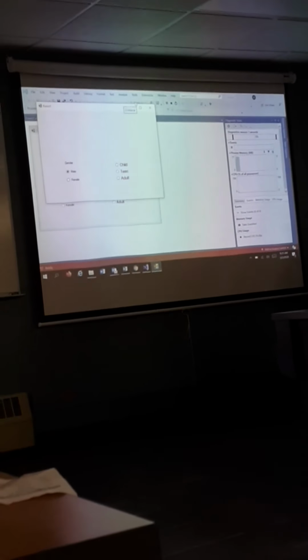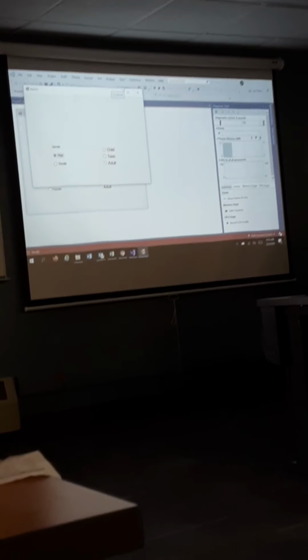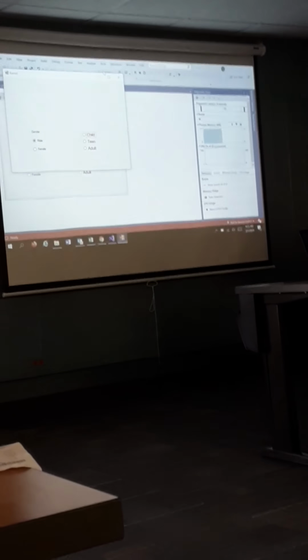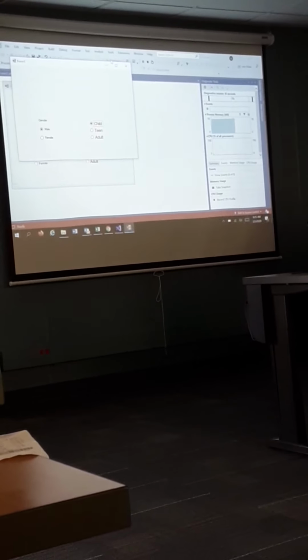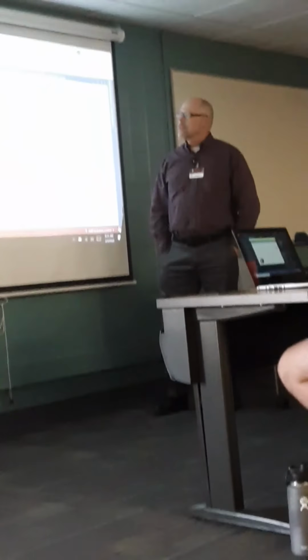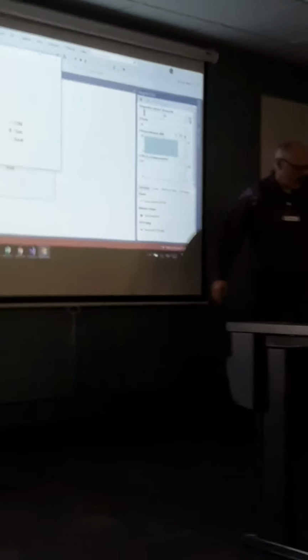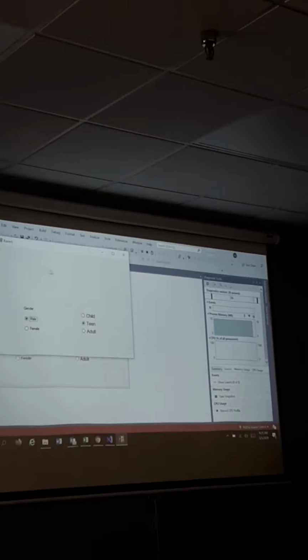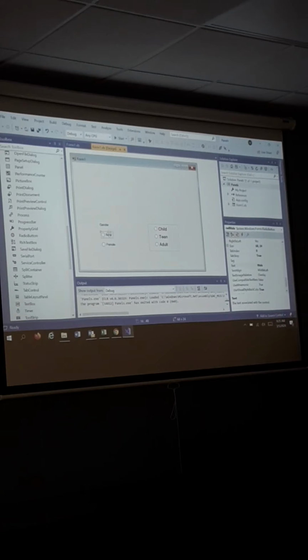I'm just going to start tabbing. It goes between the two group boxes, okay? So that's something that we need to understand. I can, if I want to, use my arrow keys, but right now I've just got tabs between the gender and tabs between the age categories. Now, if I didn't have the group boxes, watch this one. I don't have the group boxes. Drag these out.